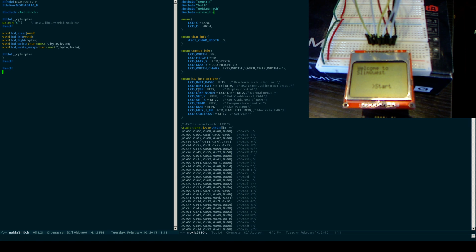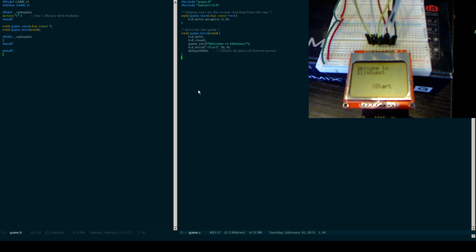So after the short delay, it should display the first. I'm going to have to make a map for the game.